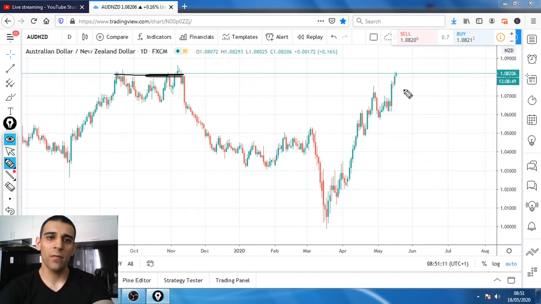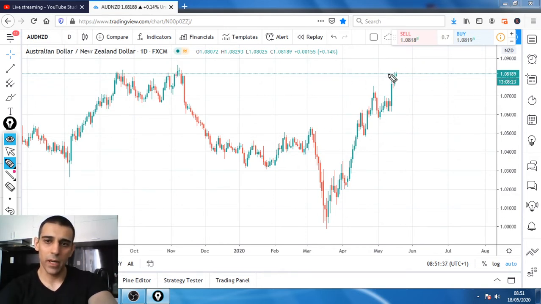Sometimes even the currencies have a high correlation between them, but one pair may look better than the other to take the entry, maybe giving a better entry. So it's good to have a look at both of the different pairs that have a high correlation, because you can find a better entry in one of them than the other one. So let's see if it's the case in here.